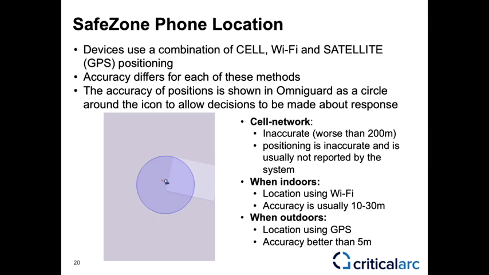For example, if the position is known very accurately, you may respond directly to that location. If it's a reasonably inaccurate location that is being communicated, you may wish to call for backup, call the person directly to confirm their location, or expect to search that location generally for that person.